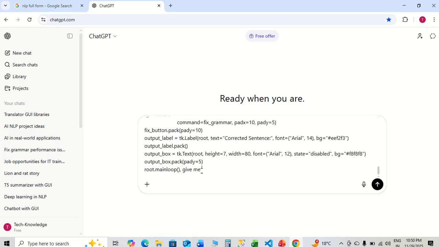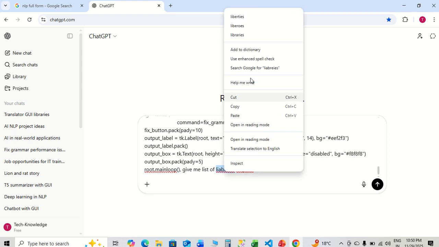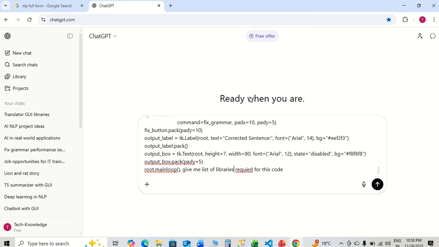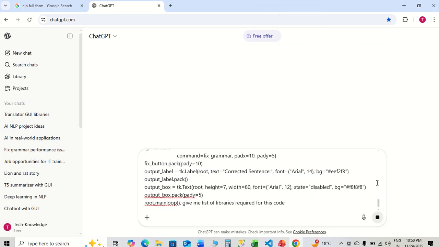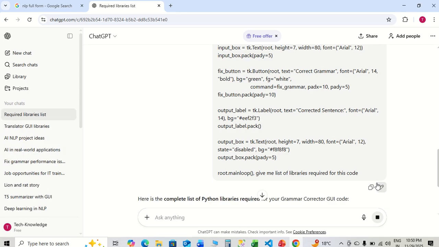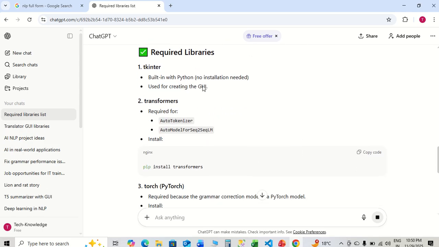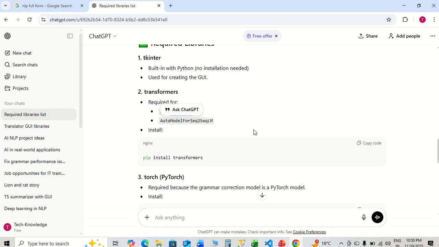Give me the list of libraries: tkinter for GUI, and then transformers for AutoTokenizer and AutoModelForSeq2SeqLM.